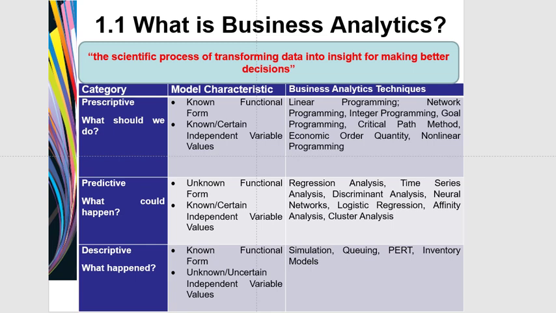This is where you find a number of techniques being applied. For instance, regression analysis, time series analysis, discriminant analysis, neural networks, logistic regression, affinity analysis, cluster analysis, etc. So a lot of the statistical techniques that you find are actually under this predictive analytics category, as well as machine learning techniques. While a lot of operations research and management science techniques are found under prescriptive analytics.